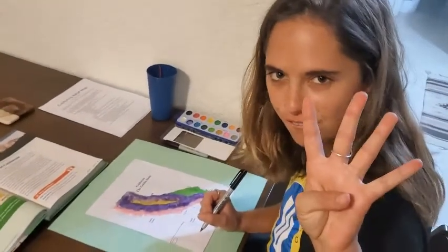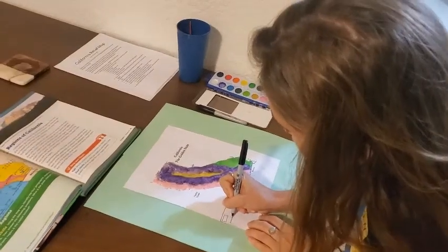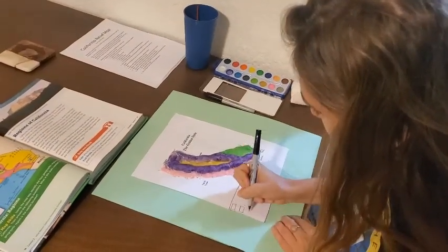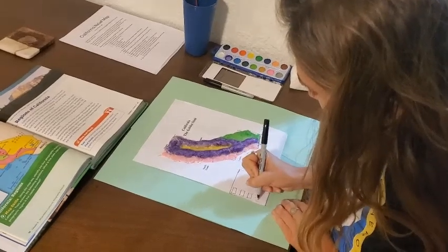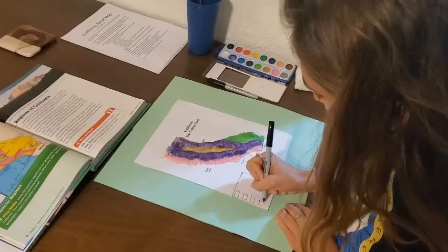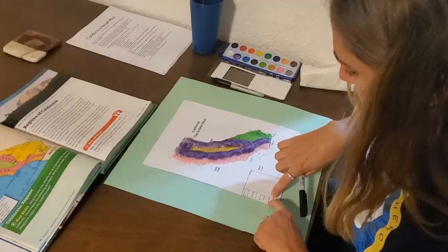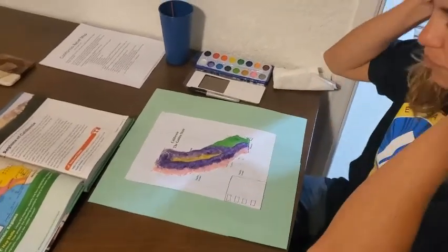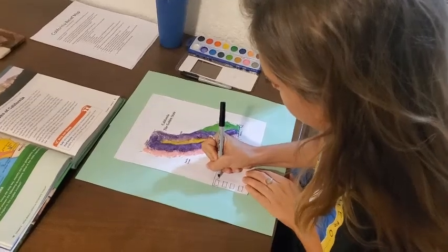So there's how many different regions? 4, we know that. So I'm going to draw 4 different rectangles. 1, 2, 3, 4. And these are rectangles, not squares, because not all sides are equal. We have 2 that are equal here that are longer than the other 2. These 2 are equal. Okay, so I'm going to label this top one Central Valley.